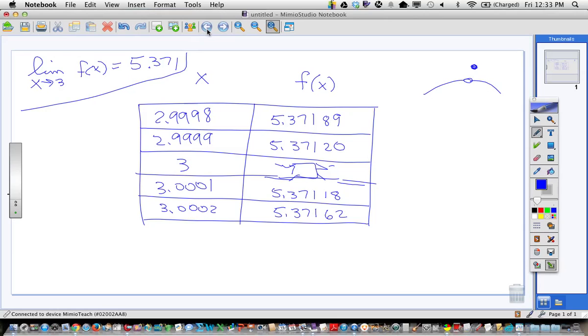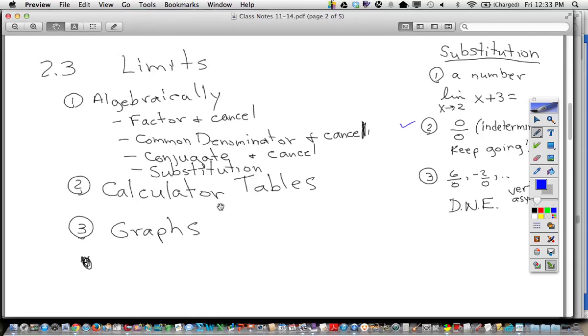Let me come back to what we were just looking at. There could be some cases where we ask what things are approaching. And so calculator tables. And then, of course, the other thing we want to be able to do are graphs. And graphs would be like the ones on your homework out of the book the other day where you had this big piecewise function with gaps and breaks and everything, and I asked you for limits there. Well, those are easy. You just look, do the cars meet? One-sided limits from the left and the right. Those are easy to do with tables, and those would be easy to do with graphs as well.